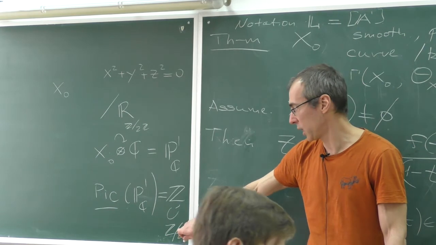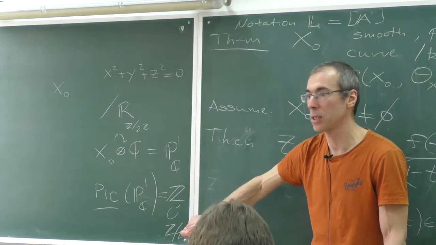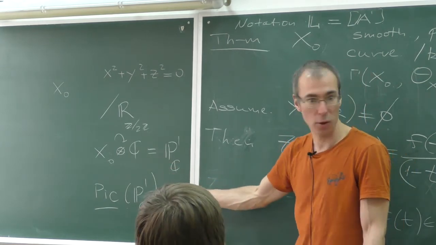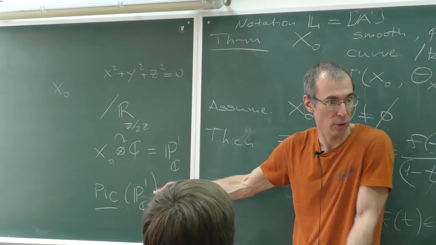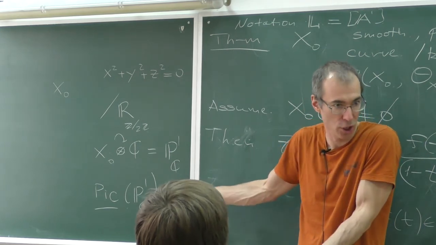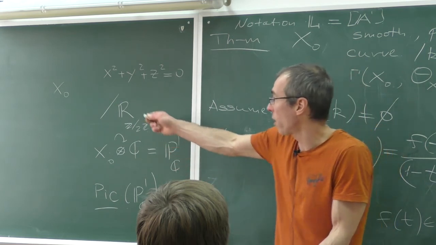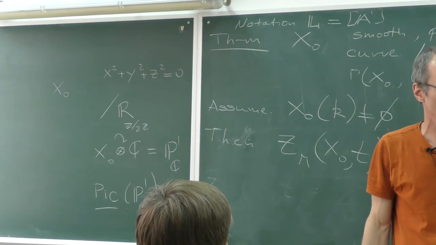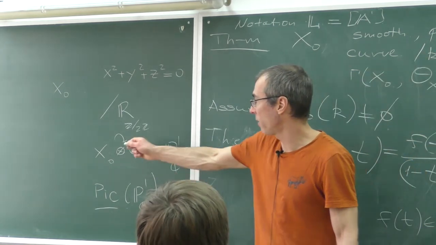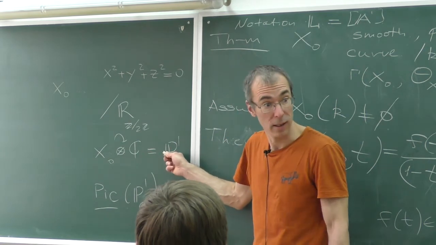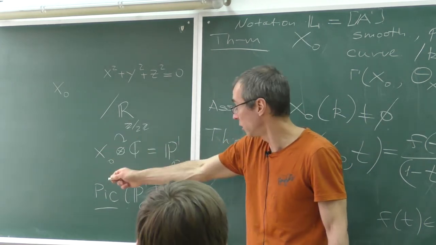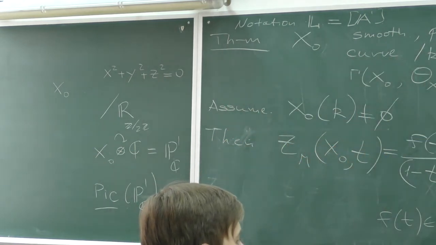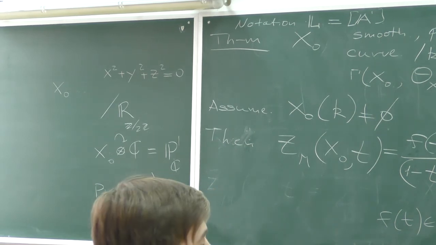You can convince yourself that this action must be trivial, right, because it should take an effective divisor to an effective divisor. So that means that the action is trivial, so if you take invariant elements here, you just get the same Z. However, on this quadric, you don't have a divisor of degree one, so it's not true that a Galois invariant line bundle here descends to a line bundle on X0. So that's an important point.